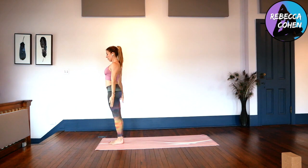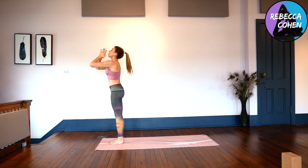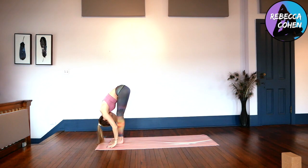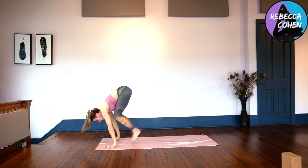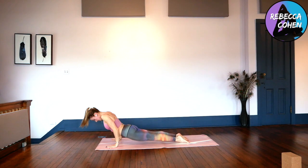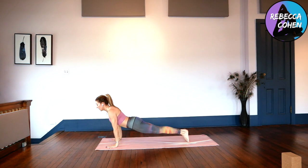Inhale, sweep your arms out and up. Exhale, forward fold. Inhale, halfway lift. Exhale, step or float back, lower down, your choice. Inhale, cobra or up dog. Exhale, downward facing dog.